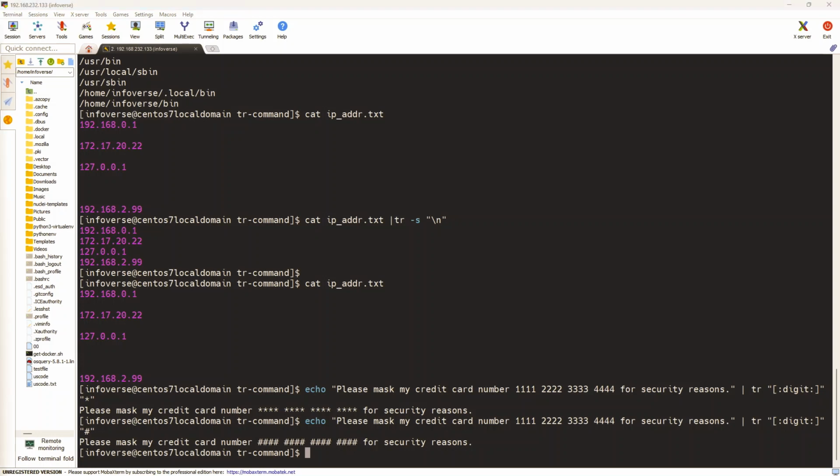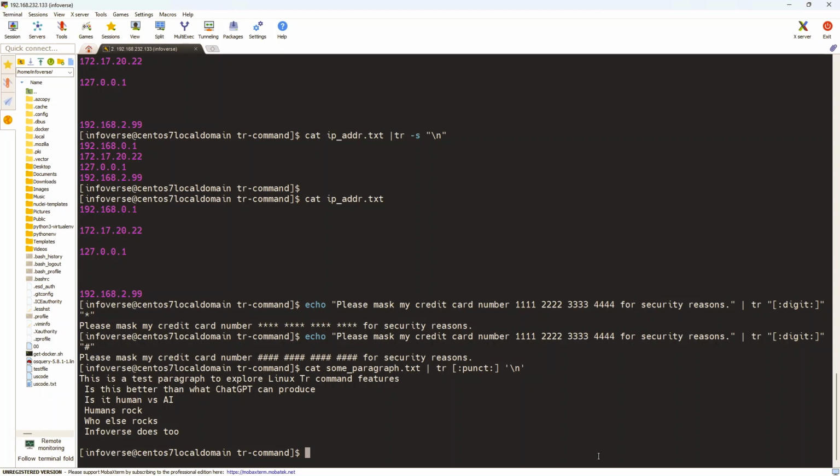So I have another file where I'm reading this. I think we looked at some paragraph earlier. We want to look at the punctuation and just insert a new line. So as you can see, the original file was just in one line. So running it through tr, we are able to make it more readable.